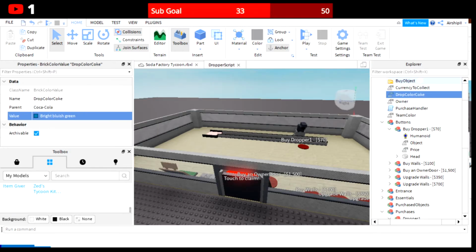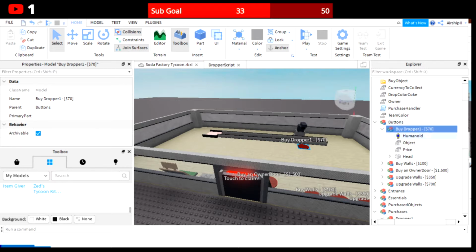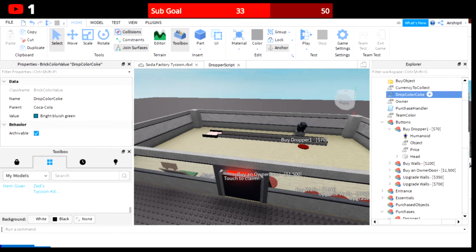So, part of the benefit to this is the droppers will have it in their scripts to set the drop color to whatever variable we tell it to set to. And that is part of what I love about the concept of having these drop colors, is the fact that, yes, there might be plenty of drop colors throughout this entire thing.